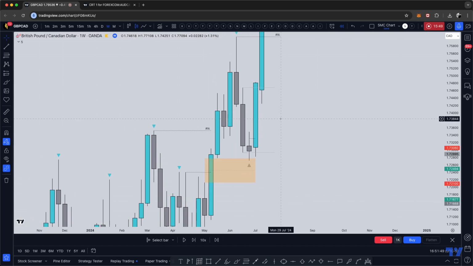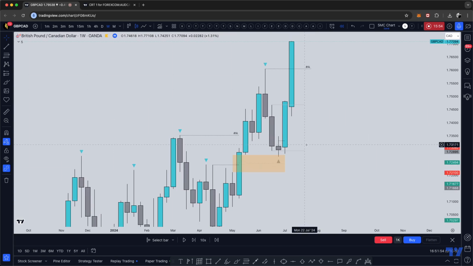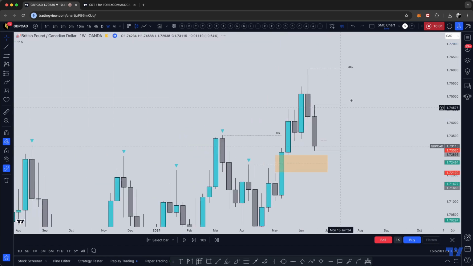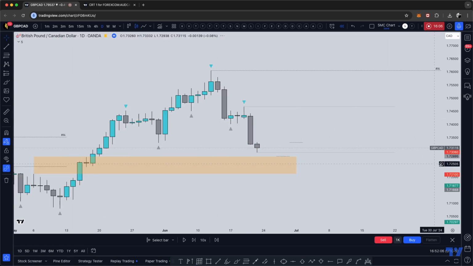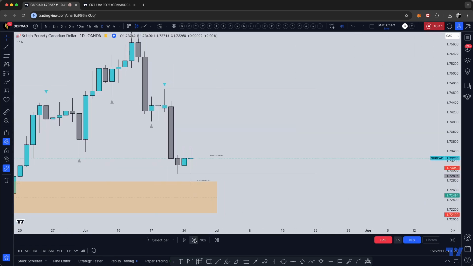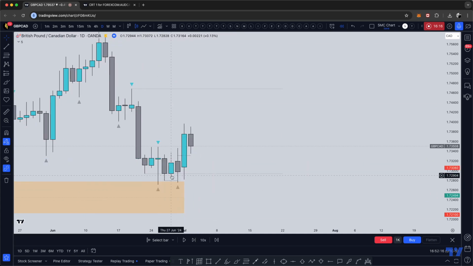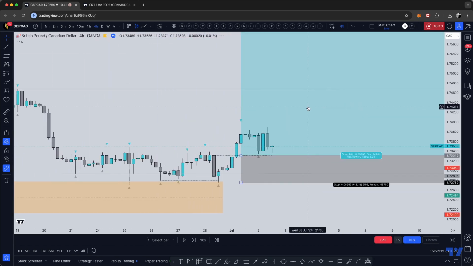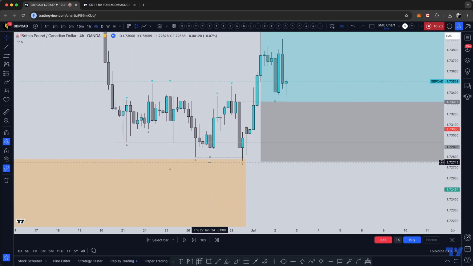Now, the aggressive type of entry. If you're the aggressive trader, then probably you could have taken the entry. You wait, you mark up the range, and then you go to the lower time frame, daily or 4 hour, and you wait for the manipulation to happen. Boom, price manipulates. But on the daily, because we're not closing below, the daily probably is not the good one. The 4 hour probably was the best right here.